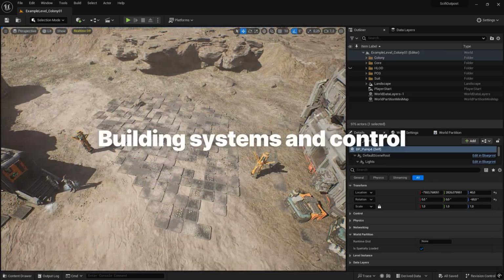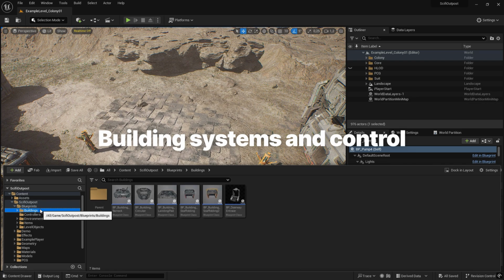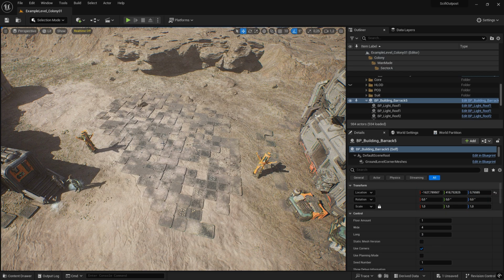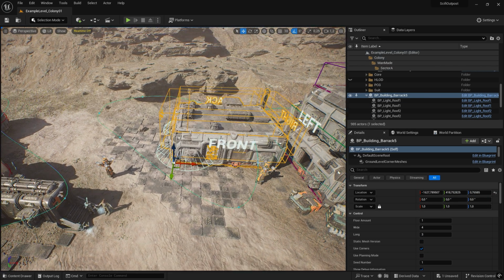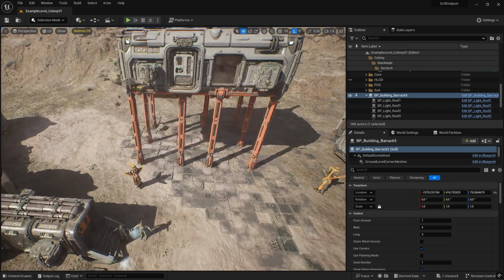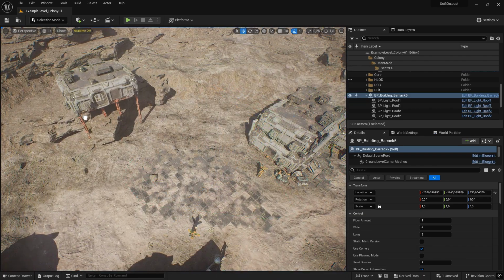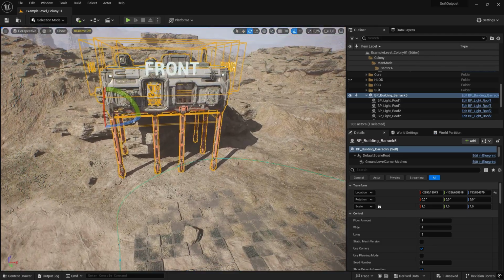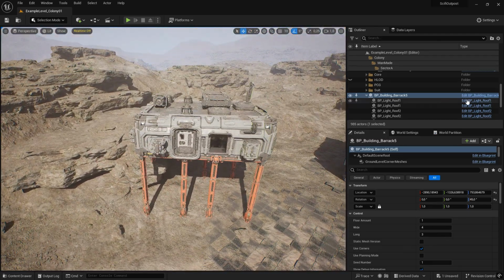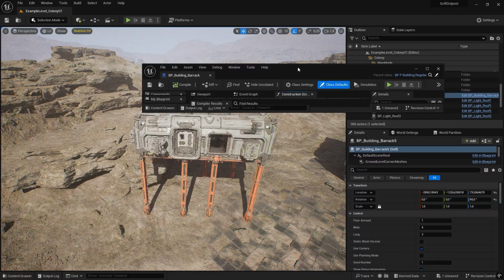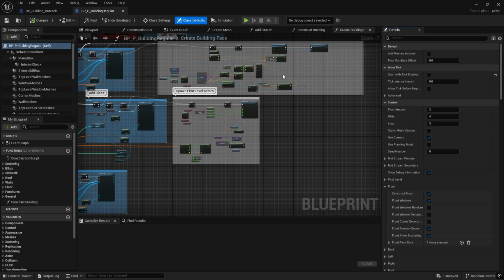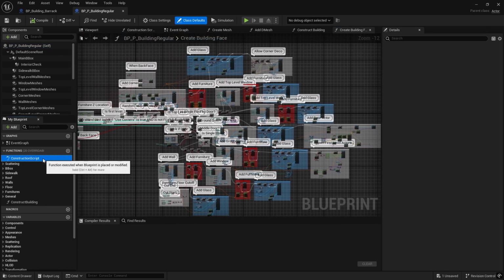There are two different building systems in this pack. One is a circular system and another one that is a more complex one that is used to construct buildings that are more box-shaped. These systems will construct buildings using different building library sets. This way, you can control building size, colors, damage, windows, roofs, doors, etc. Blueprint will then use hierarchical instanced static mesh components to construct the actual building.